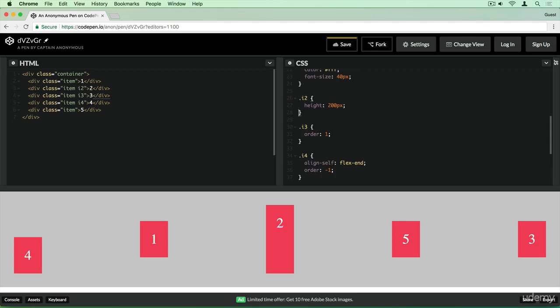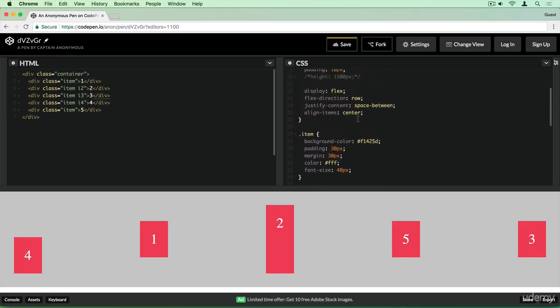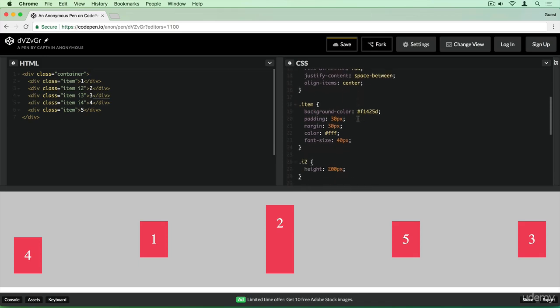Now let's take a look at the last 3, which are flex grow, flex shrink, and flex basis. So the first one that I want to show you is flex grow. And remember that flex grow is the ability of an element to grow. Okay? And what we do is to specify an integer. So just a number like we did in the order. So the first thing I want to do is to actually set flex on all the items, right? And so for that I can use here the item class. So flex grow 1, and take a look what happens now.